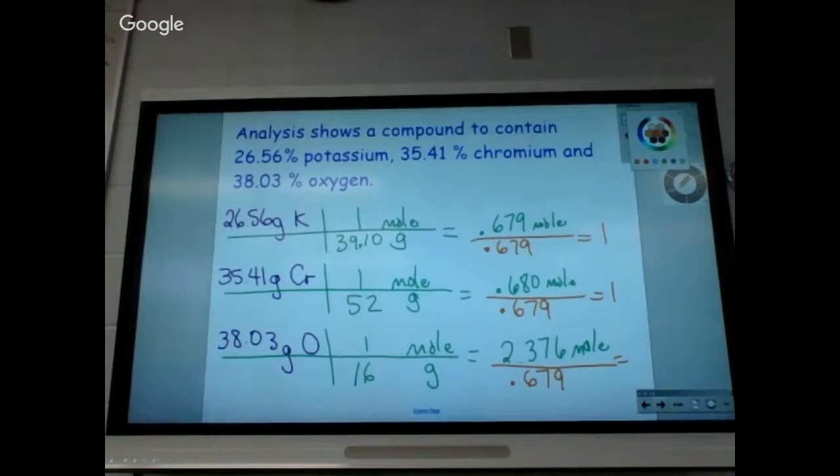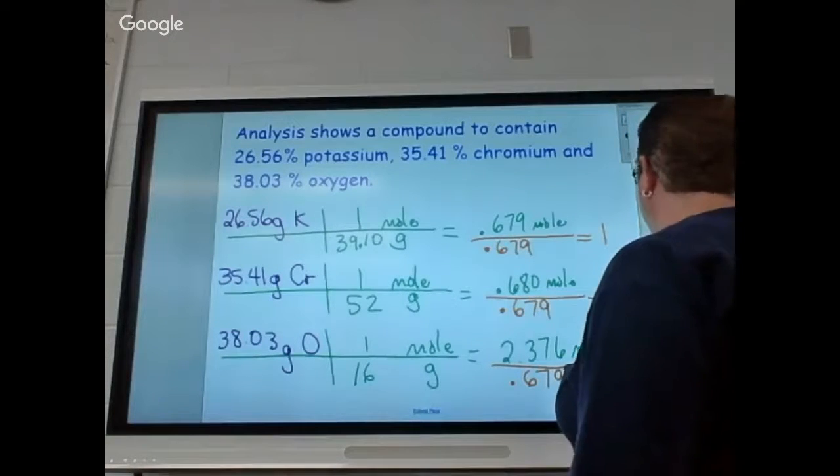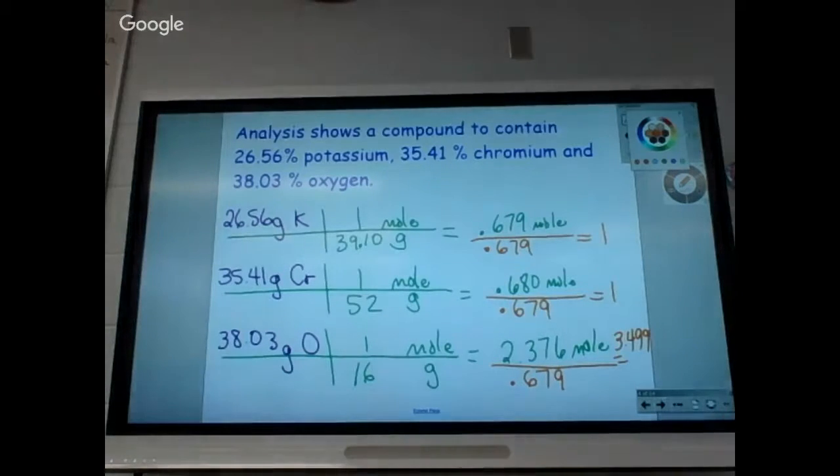All right, so Luke, tell me what you got on your calculator. 3.5. Okay, is that what you got on the calculator? What did it actually say? 3 point... I think it rounds up. Yeah, it did. All right, you got 3.499 on the calculator. Now, what does 3.499 mean? What are we going to do with it? Are we going to round it to 4? We're going to round it down to 3? Can't do that. It means 3.5.